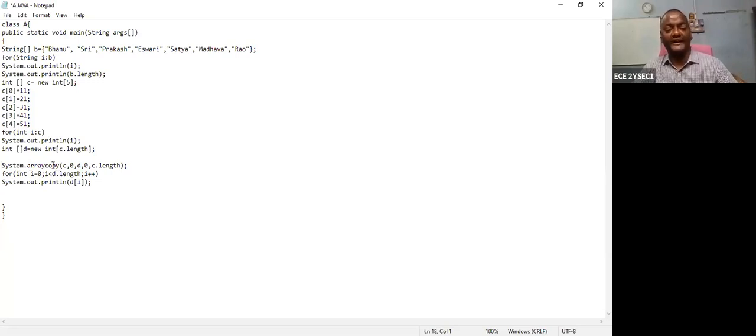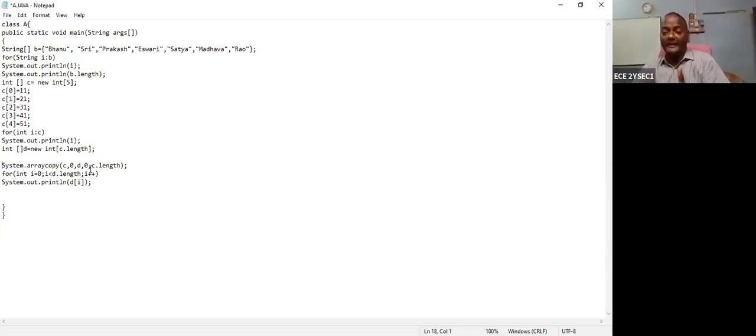This is called array copy. What is the syntax? What is the source array, and from which index do I want to copy? That is the source array and starting index. Next is the destination array. In the destination array, where to copy? From the 0 location. So C0 to D0, C1 to D1.